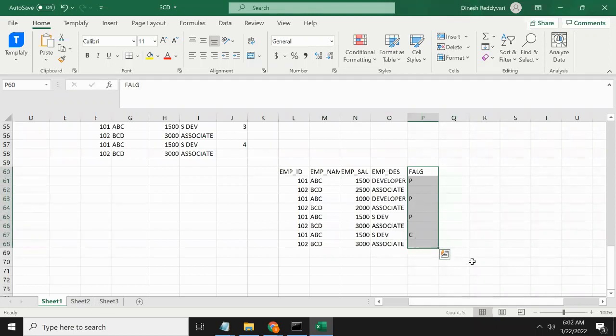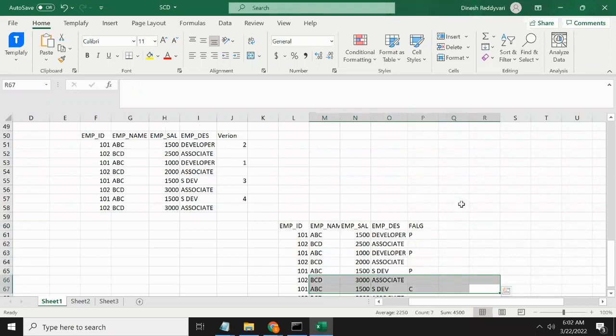If they want only the current and won't bother about the previous, then they will go with this. If they want the sequence, then they can use the versions. Observe this one, like this, versions, right? Okay, this is one thing.